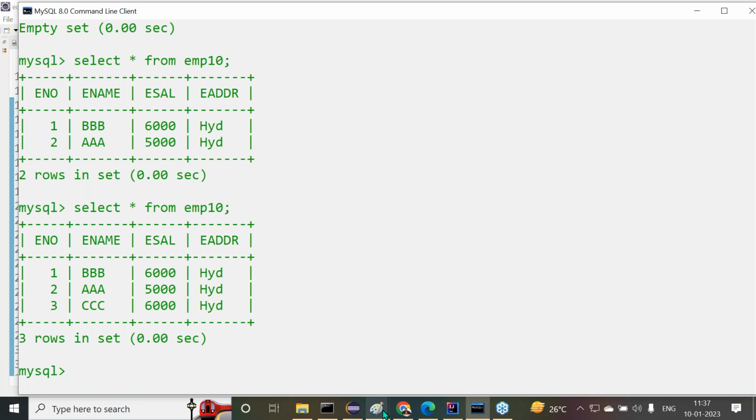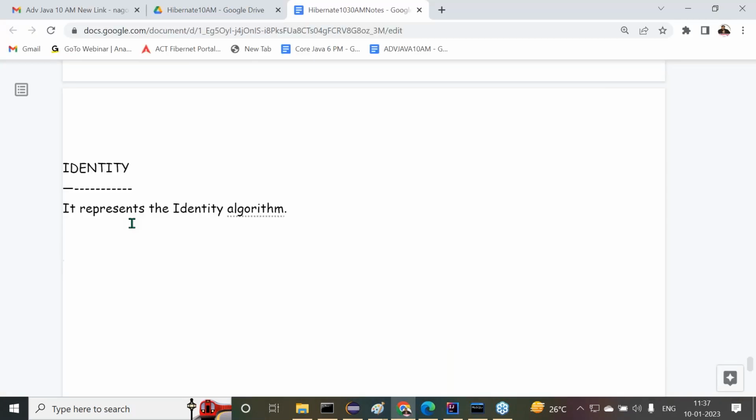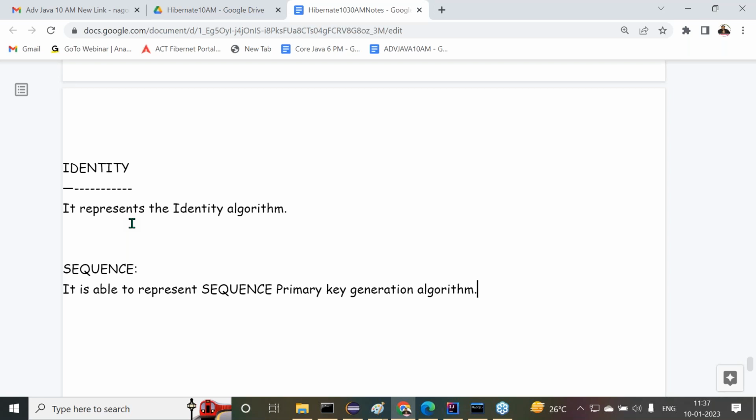Next one. After completion of this, the next one is sequence. It represents sequence primary key generation. The sequence primary key generation algorithm, here we are able to understand.